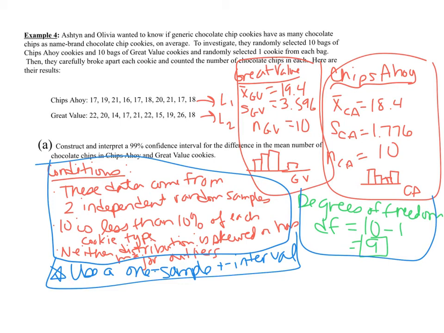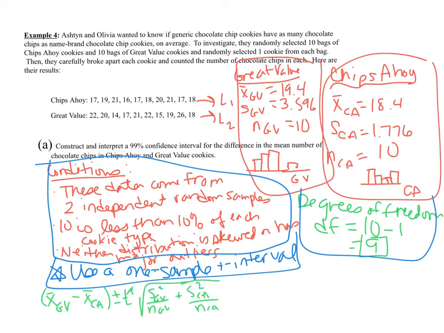So let's go ahead. We're going to work it out by hand. If you would like to skip this part and just do it on the calculator, I don't see any problems with that. The one thing I am going to tell you is that I noticed on mine that the Great Value has a higher mean than the Chips Ahoy. So I'm actually going to use my Great Value as my first one, even though it's the second one listed here. The reason is because it is a higher value, and so when I do it, it's more likely to give me positive numbers. However, I might get negatives in the end, and you'll see when that happens. So let's go ahead and do this.